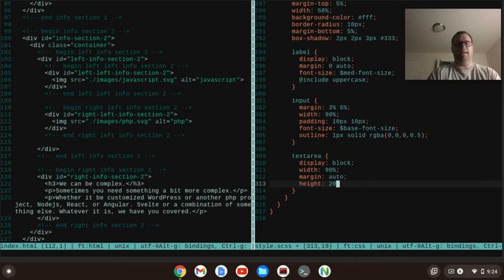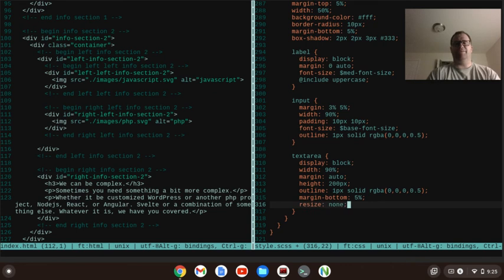Height, I made 200 pixels. Outline, I also had outline 1 pixel solid, RGBA 000, 0.5. Margin bottom, to give some spacing on the bottom, is 5%.